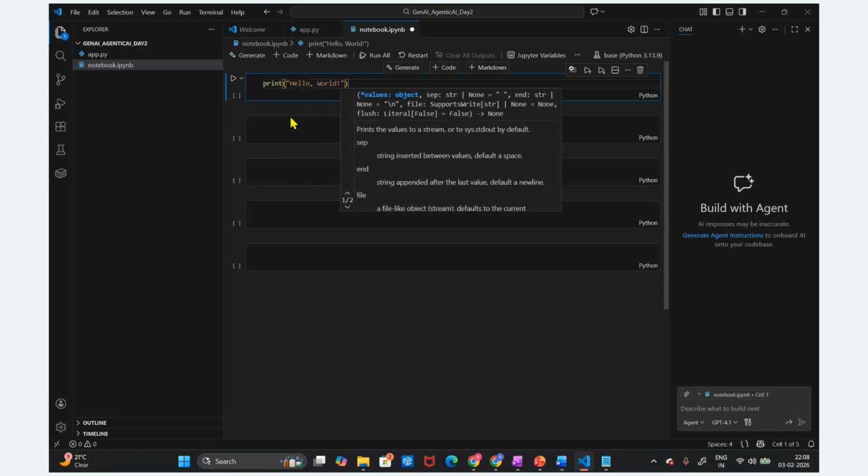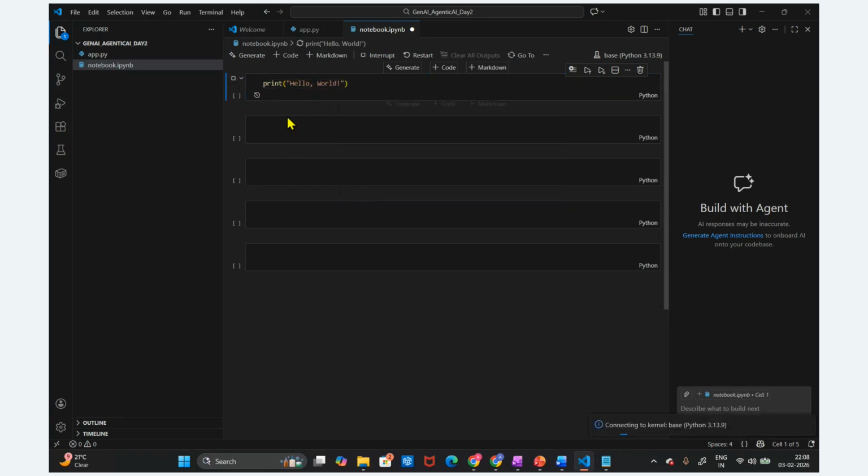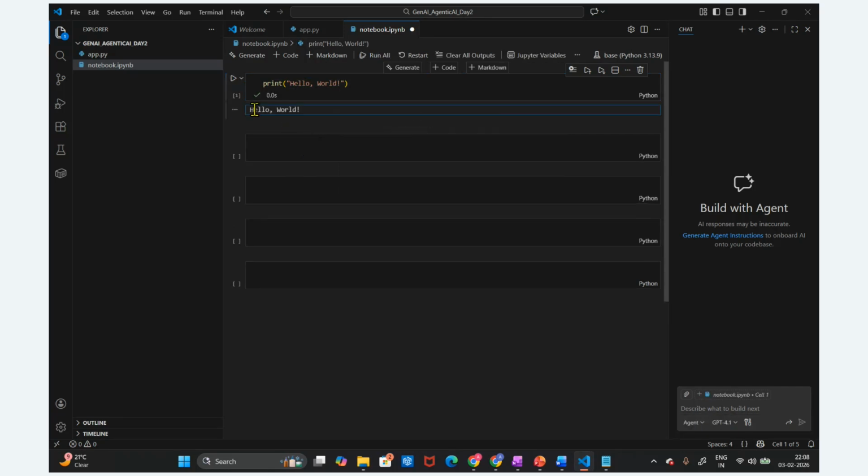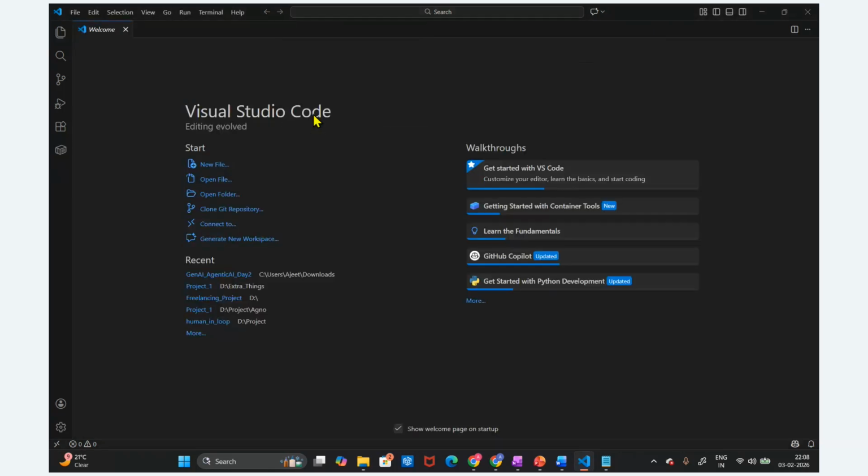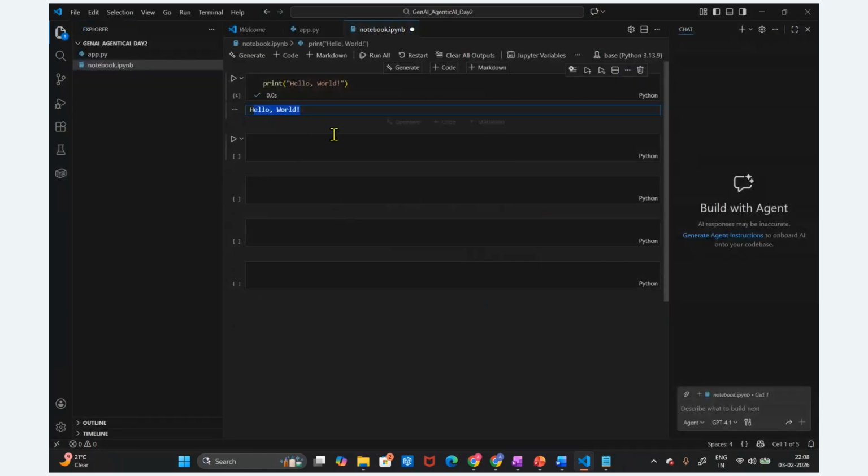Now we are going to click on this button. It is going to give the output here. You can see we got the output. The code we write in Google Colab, or we can write in VS Code also, is the same, nothing else, guys. Nothing changed. Here also we can use Shift plus Enter to execute, Control plus Enter, or Alt plus Enter to execute this code. These are three different shortcuts, or you can use this button to execute.